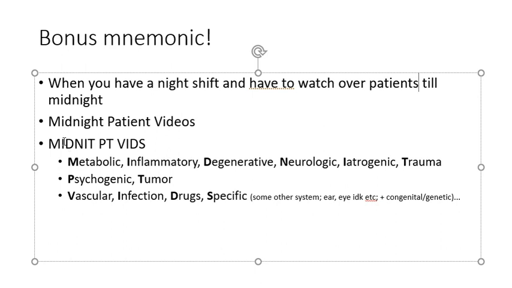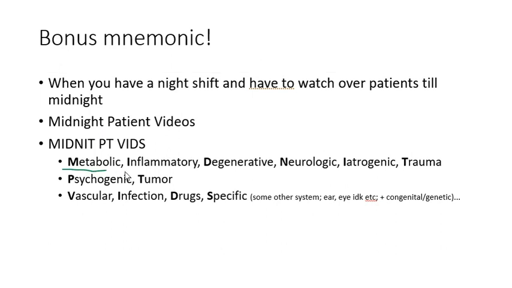Very useful mnemonic, because you're thinking of some disease, and you're thinking of what the possible causes of it are. Well, it could be any one of these. It could be metabolic, some derangement of electrolytes or metabolites. Inflammatory, some inflammation, which could be more about autoimmune or something like that, or another form of inflammation. Here you've got infection, the other kind of inflammation.